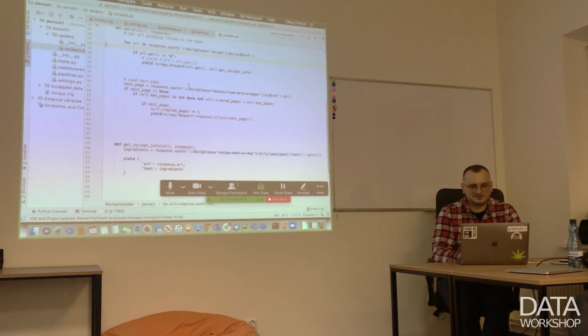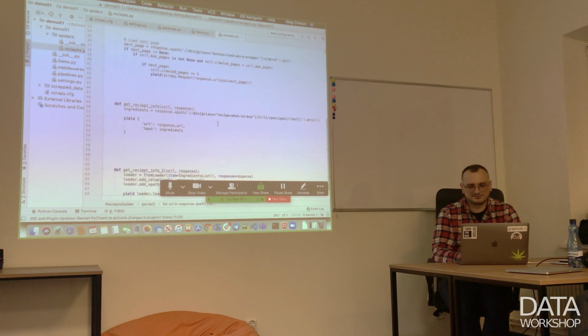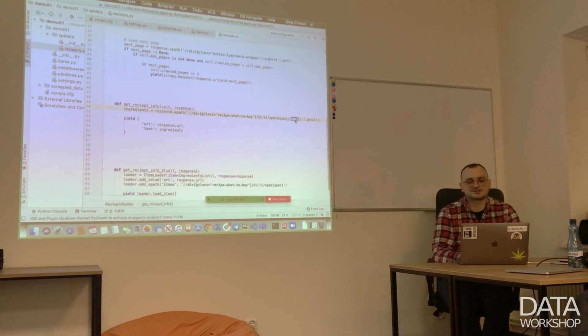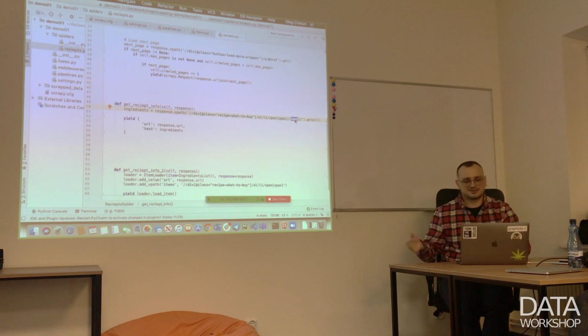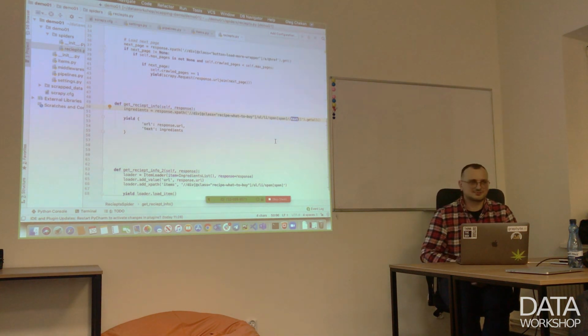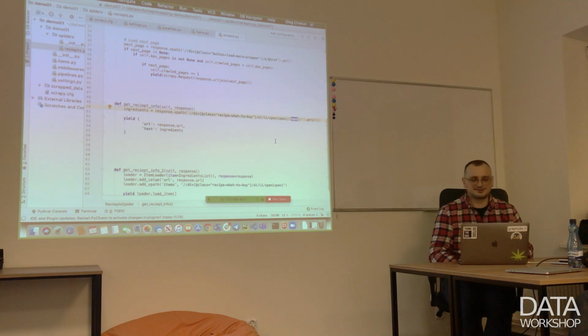When I parse my recipe, I'm just extracting all the text from each tag, and as you saw, for each ingredient on the website we had two tags. One is the quantity, and the second is the name of the ingredient. So that's why they're separate elements. I tried different path expressions, and it was quite hard to make it nice with XPath.